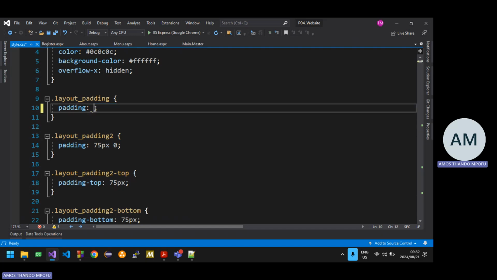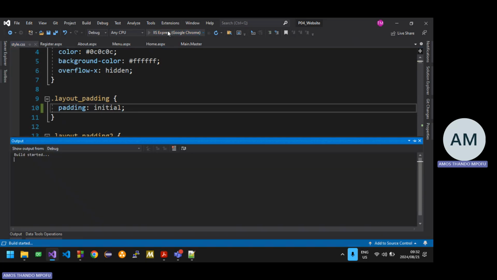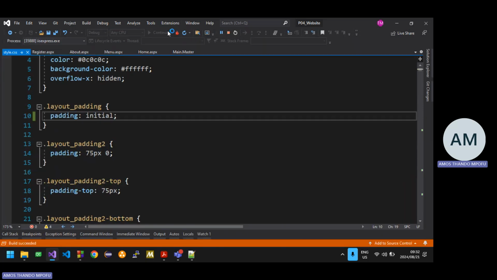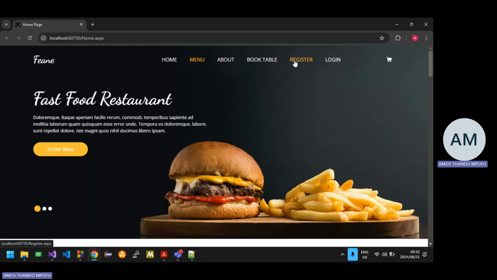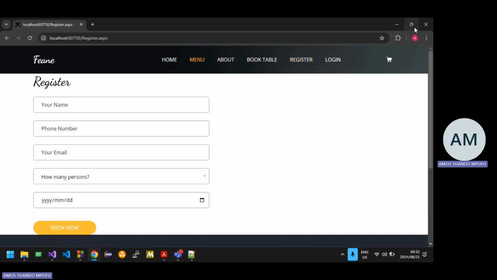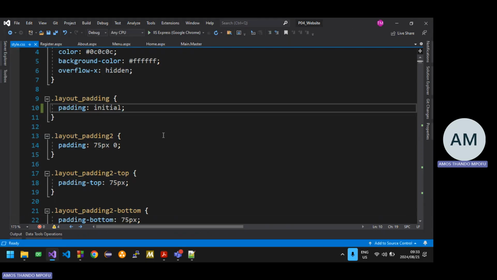So let me try doing this. Let me change this to it. Can't I set it to center? Isn't there something like center? There is, just that I don't know how to do that. Not working as intended.